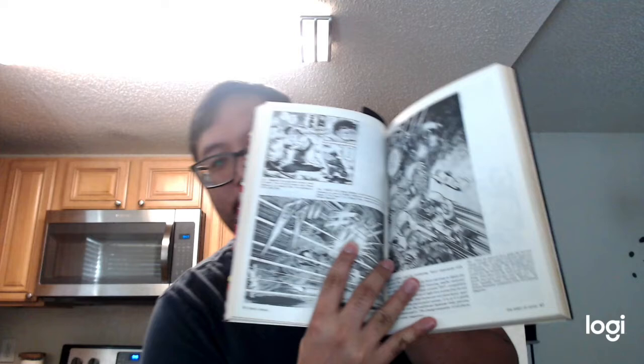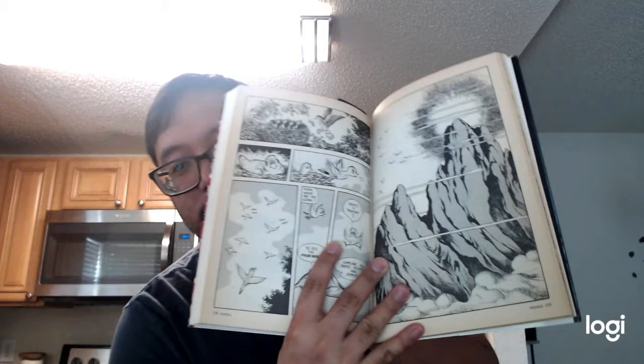So I've been reading a little bit of it. Super fascinating. I like how with all the text, they give you some examples, which is pretty cool. I'm excited to dive into it. Also, it has some pages from different manga, I think like 96 pages from different manga titles. If you're a fan of manga, this sounds like an essential read. I'm probably 50, 60 pages in, and I've been enjoying it. I'm pretty much at the early stages, the earliest works of manga, back in like the 1800s.